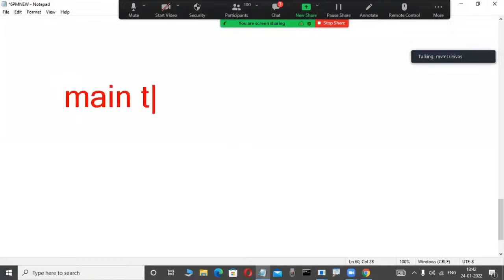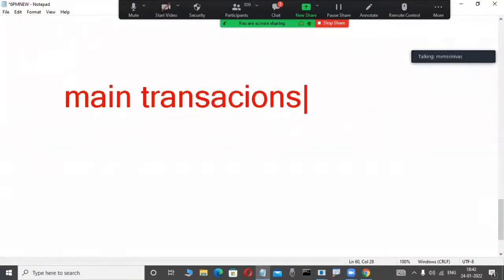Observe here. Main transactions are stored in what? Master table. Very important. Main transactions are stored in a master table.